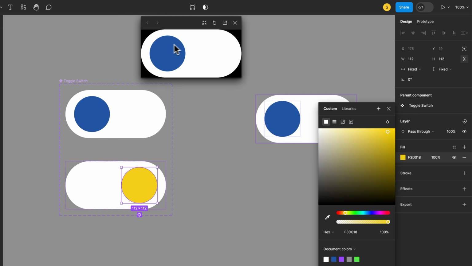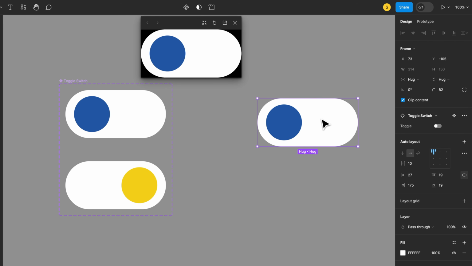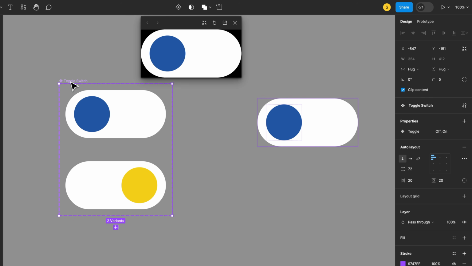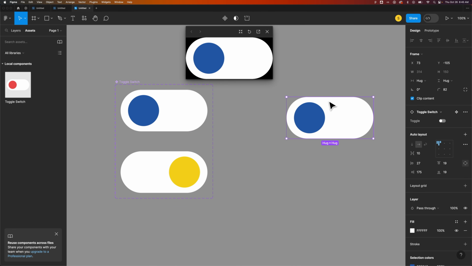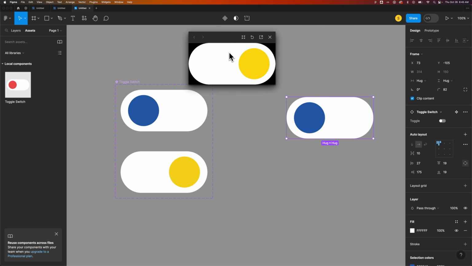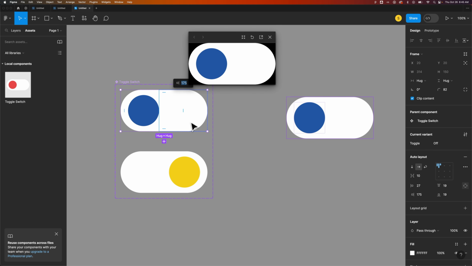And so now when we come up here, you can see it actually changed in our preview, and we can click on this and we can see it goes from day to night. So we just completely changed that switch, and it changes all the instances of that component. And so we have a component that has interactions built in, and we can drag those instances out, and we can preview those interactions by creating that flow.